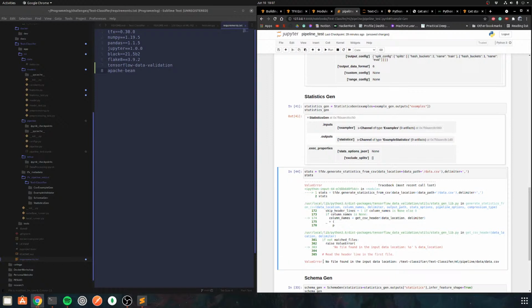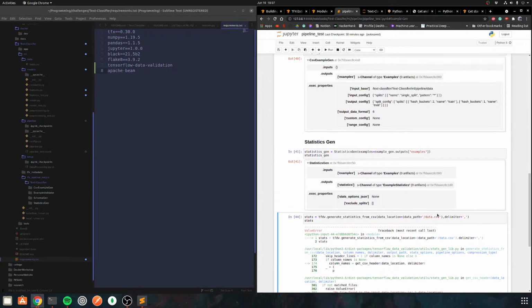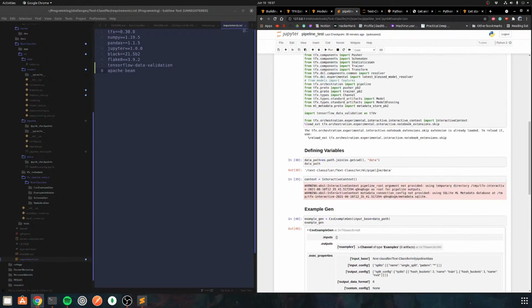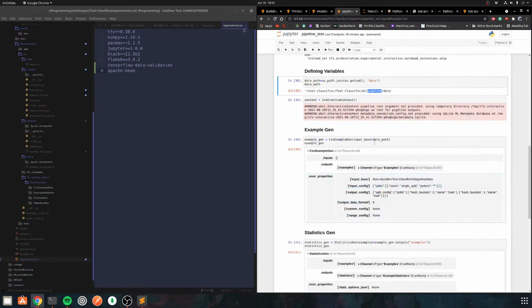What? No file. Pretty sure it's there. Data.csv. Pipeline. Wait, why is it going to pipeline? It shouldn't be going to pipeline. That's probably why.